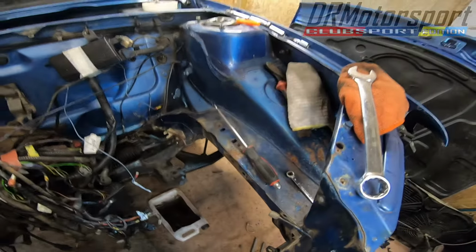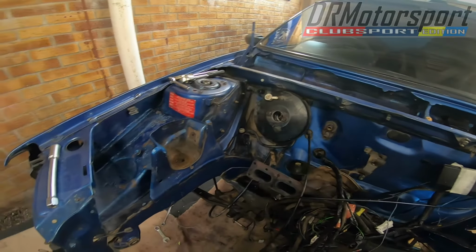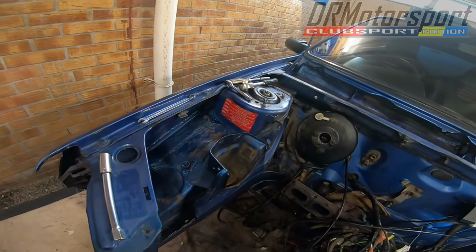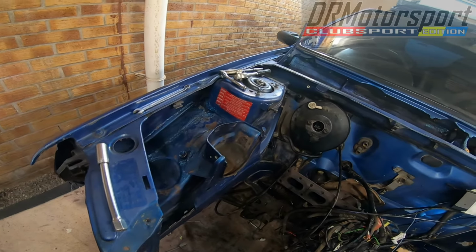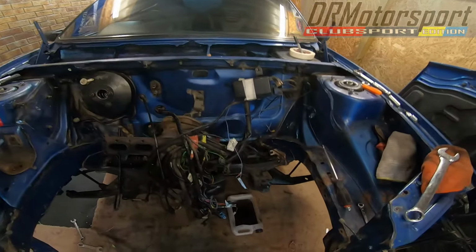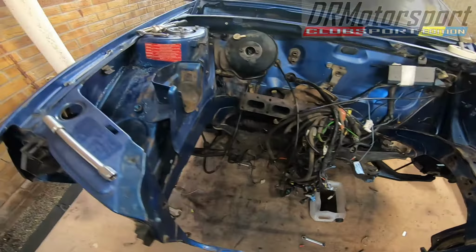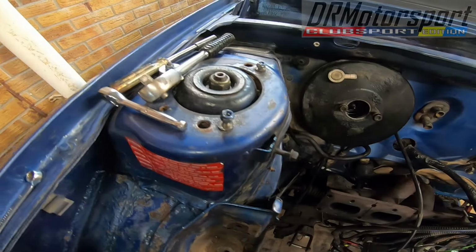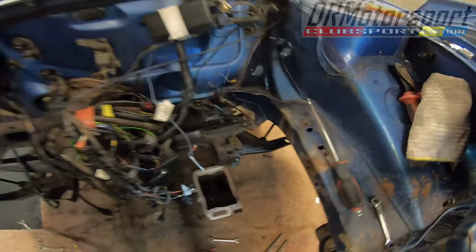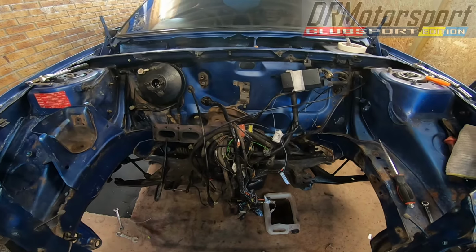So the plan is to clean and tidy the engine bay, prime it and paint it, and send the rest of the car away for respray. When it comes back, I can sort out the subframe. I'll drop it, all the struts and everything else, get it all tidied up and painted, put it all back in, and then start to redress the engine bay.